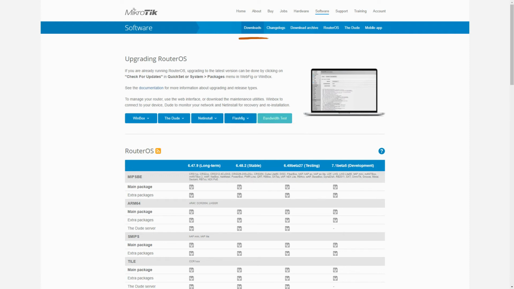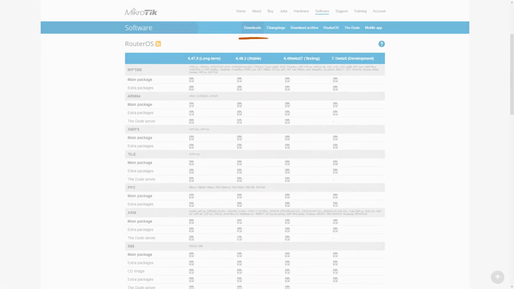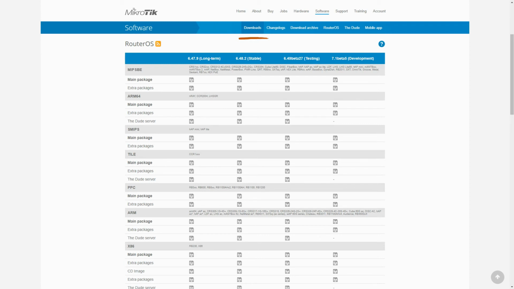Finally, there is the bandwidth test utility, which is used to test and assess the throughput and speed between 2 or more network devices. We are also working on videos on how to install and activate the Dude server and how to work with the bandwidth test software. From the table below, you can download various packages for different devices.